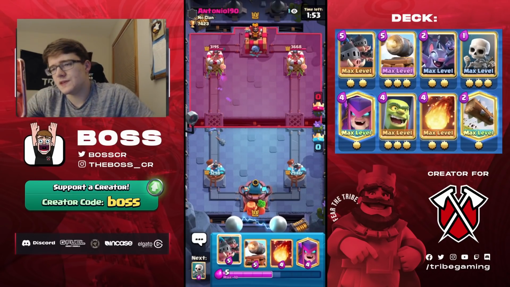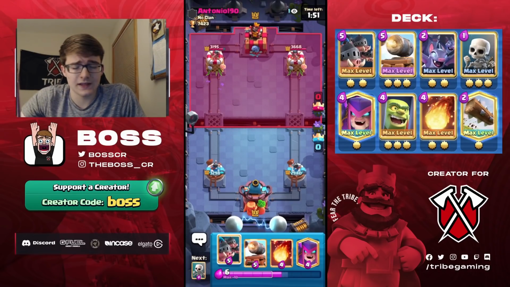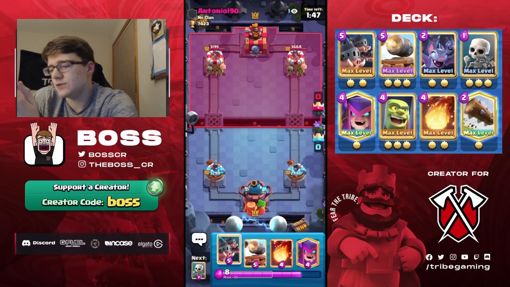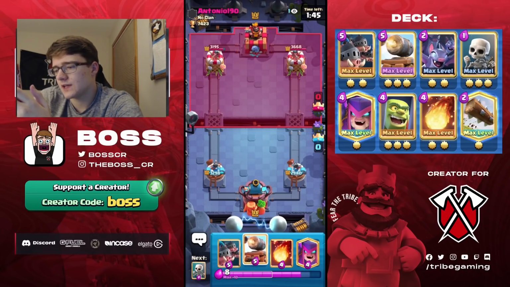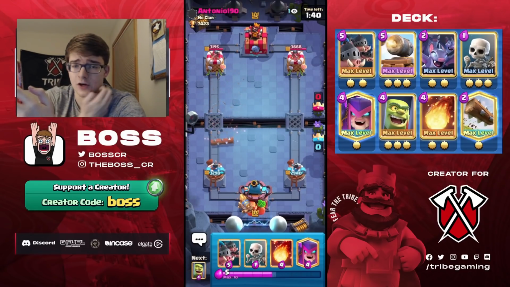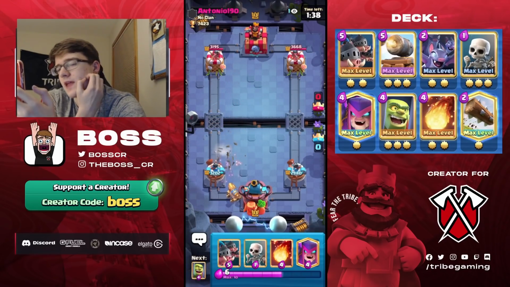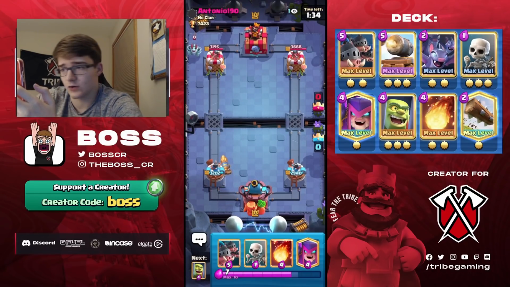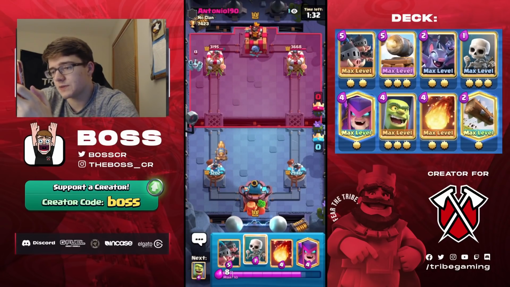The only problem is he's got Dark Prince, which I feel like is one of the best counters in the game to the Royal Hogs, because you can't really fireball it backwards like you can with, do you remember the Valkyrie, like an Ice Bow? It's a pretty sturdy card, so if they play it on the Royal Hogs, you're not going to get too much damage, and they get an insane amount of counter push as well. So that's just something to consider.